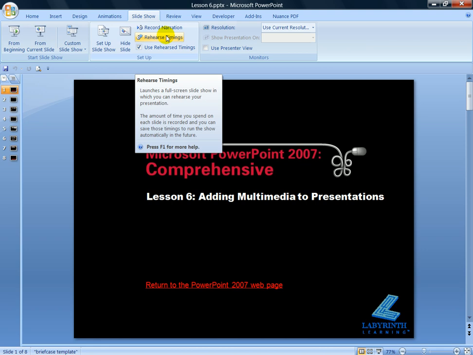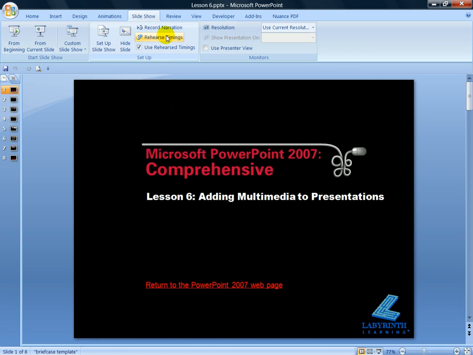So we'll take a look at that when I start this. I'm going to go through a couple of slides. I've added a couple of animations to this. Then we're going to go back and make a change to an animation just so you can see how you can use the two parts and pieces together.